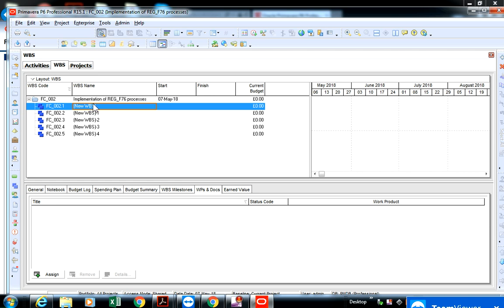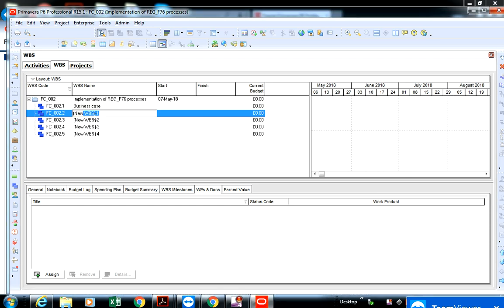So you can have, for instance, let's label these first. We'll label the first the business case. Since it's a policy project, you definitely have a business case as to why the project needs to be run.